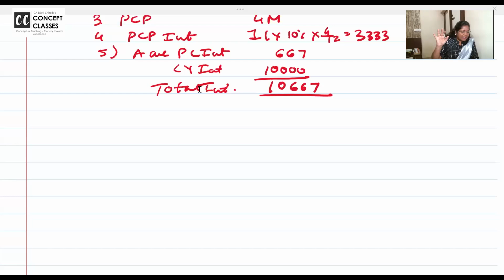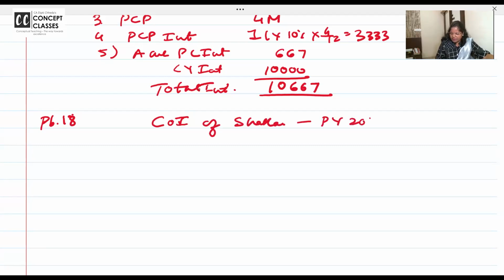Please don't rush and do it earlier than me. Otherwise, because of you, the next batch will also not get any answers. So be attentive, because there is some purpose when I do it with all of you. I want all of you to read it and do it without checking the answer. Computation of income of Mr. Shankar for the previous year 24-25.